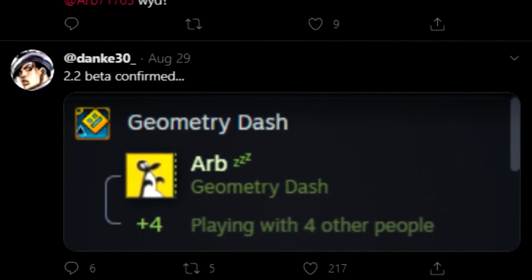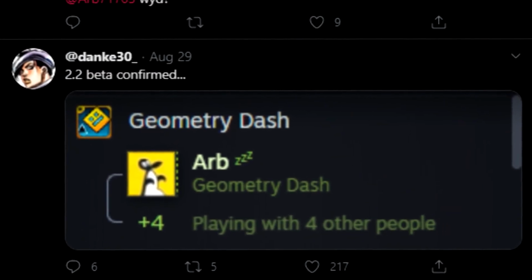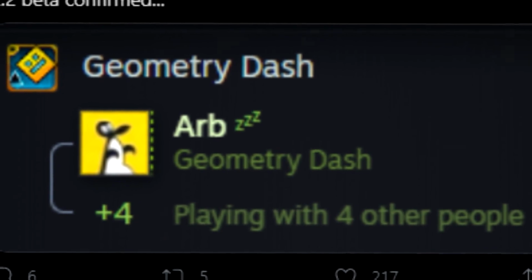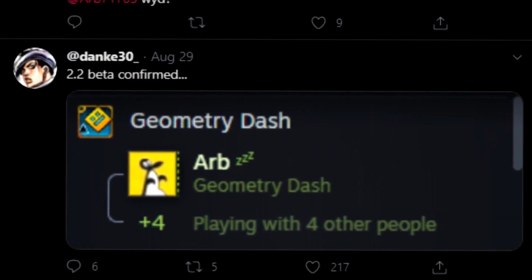So Denke30 on Twitter apparently made a tweet and he said "2.2 beta confirmed." You may not realize what this means. However, if you look at the image, you can see Arb, a Geometry Dash moderator, even Eldermod I believe. I'm not quite sure, don't comment that. But he's playing Geometry Dash with 4 other people. I heard that this is also a bug on Steam, so he may be teasing with a bug. However, I know some exclusive information which I cannot share, sadly, because that would just ruin my reputation because I made a promise.